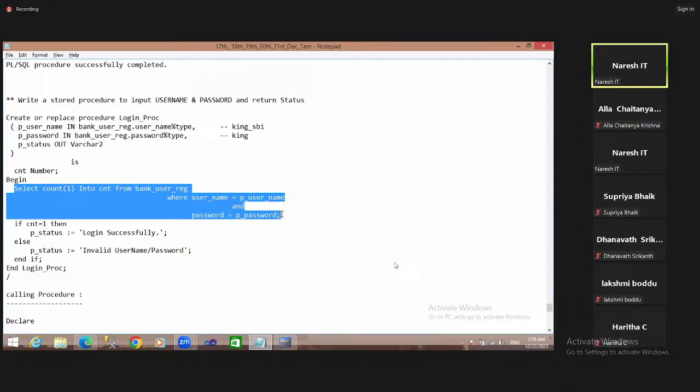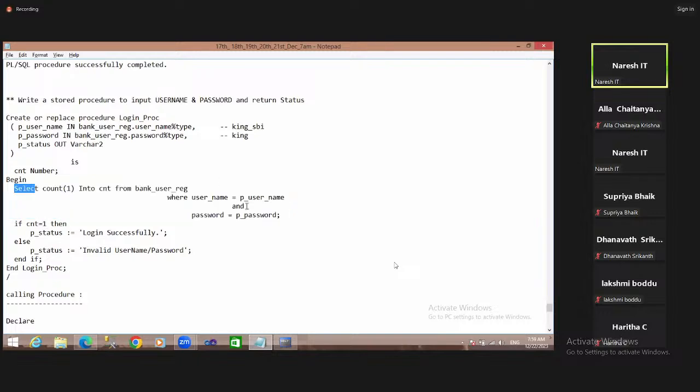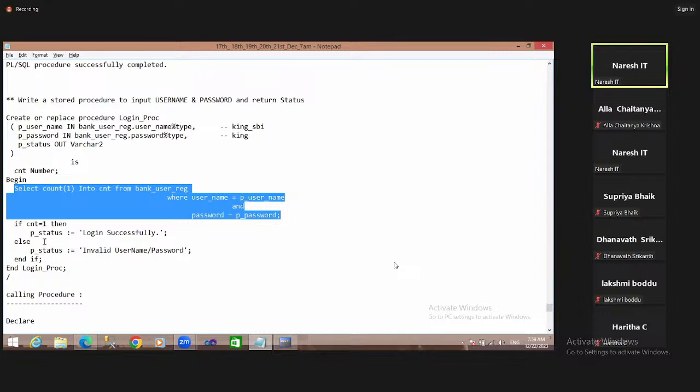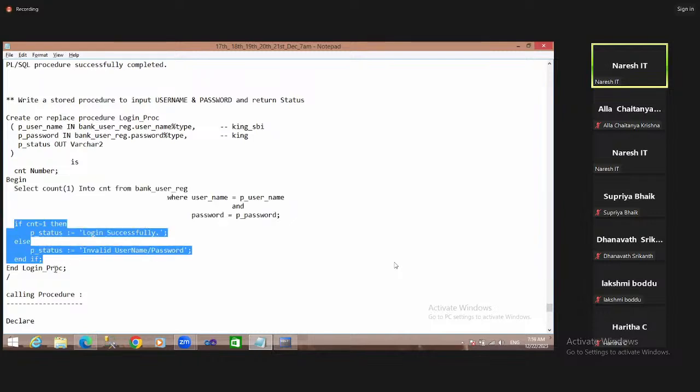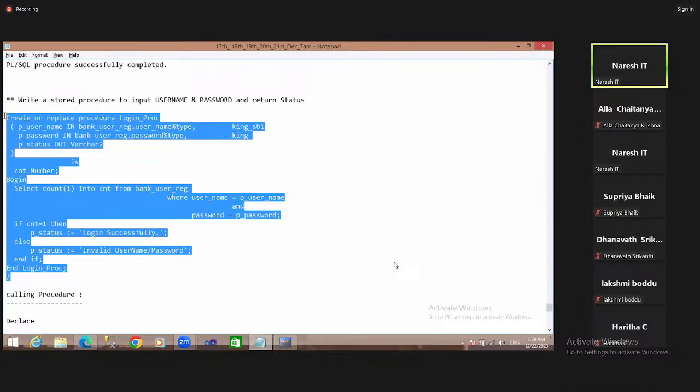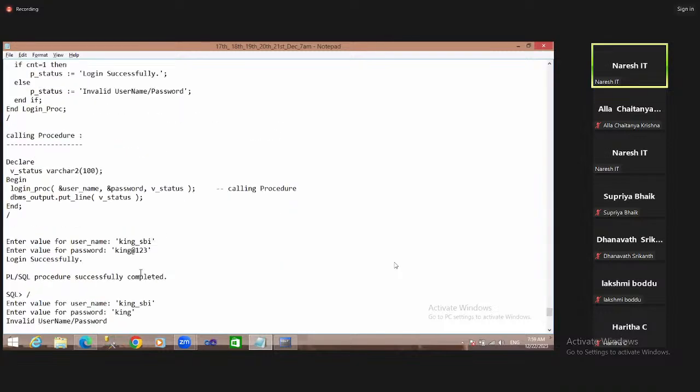Enough. But in Oracle, the if condition does not support a select statement directly, guys. That's why first take the value into a counter variable, and then check that counter variable value. So this is the example.